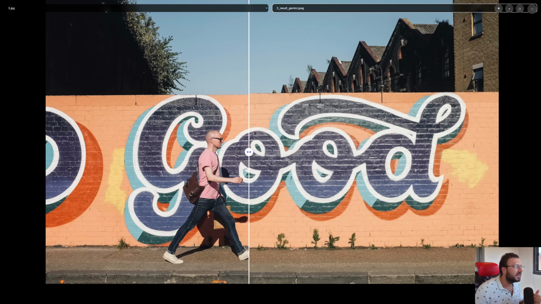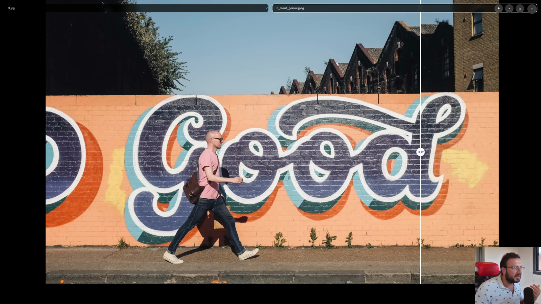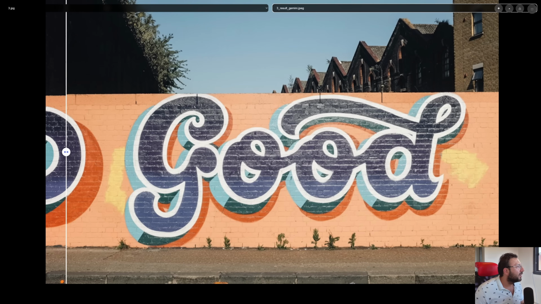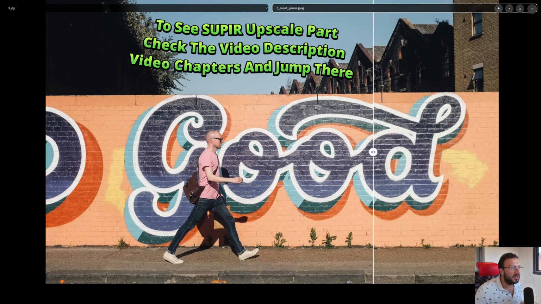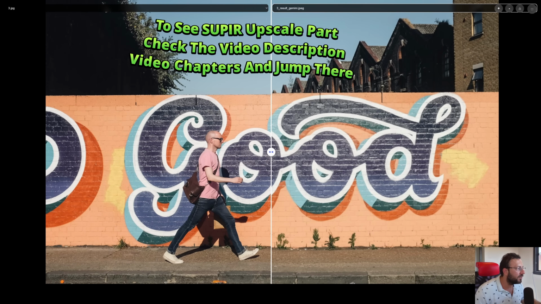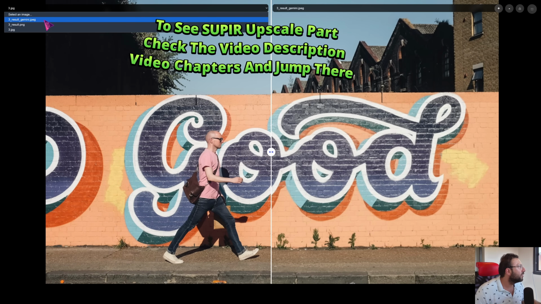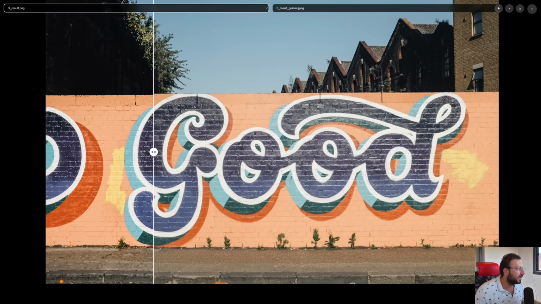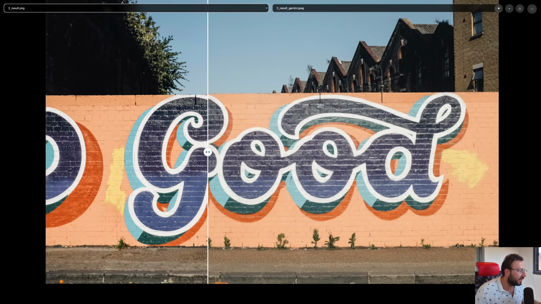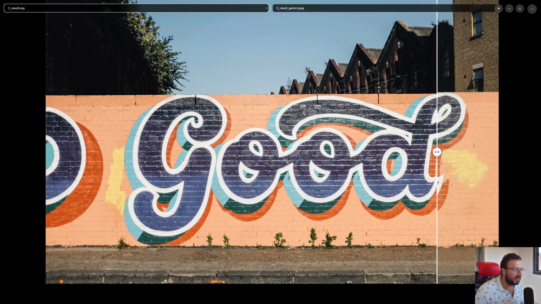It is 1328 by 1328, which is the native resolution of the Qwen Image Edit model, but this is the result. So how can we fix this? We can fix this by upscaling the result image, which I am going to show you. Let's compare with the Qwen Image Edit model result. Okay, the Qwen Image Edit model is much sharper because I had used the image upscale as well.